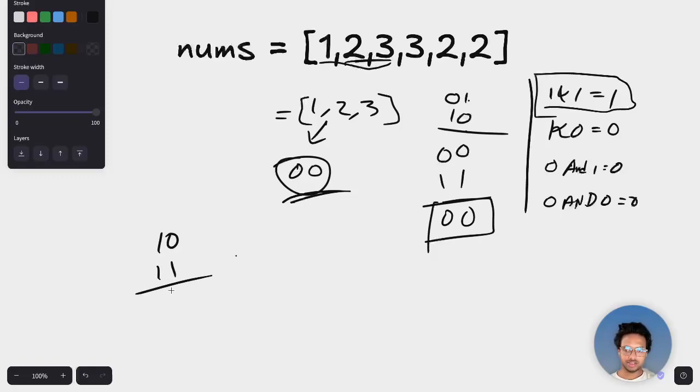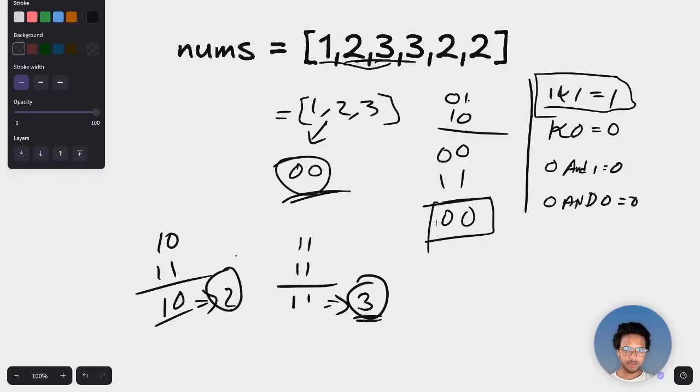If I AND these two, 0 AND 1 will be 0, 1 AND 1 will be 1, so it will return 2. Now if we take 3 and 3, then 1 AND 1 is 1, and 1 AND 1 is 1, so it will return 3. The maximum is 3. And if you take 3, 3 and 2, 3 AND 3 is 3, and 3 AND 2 will be 2 again.